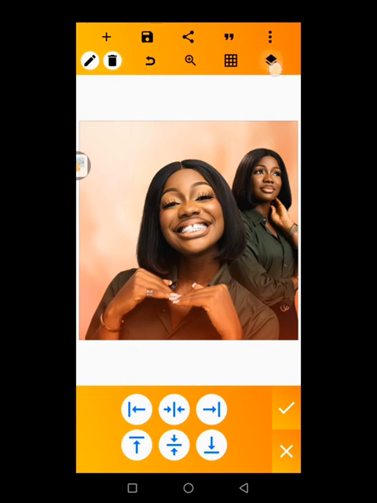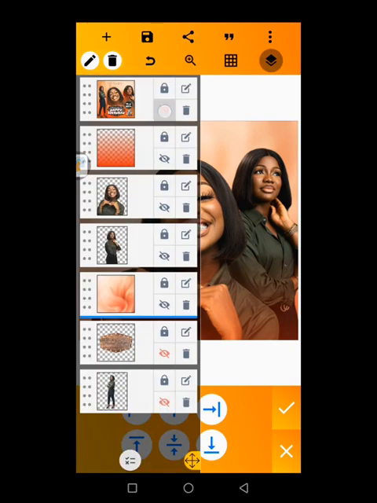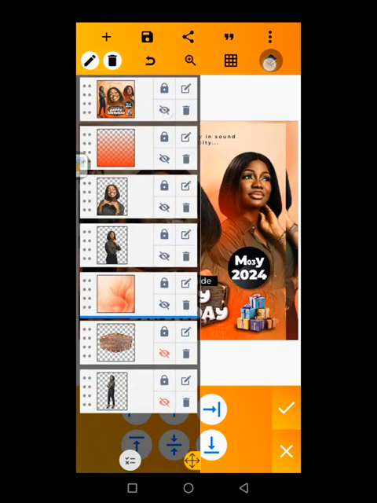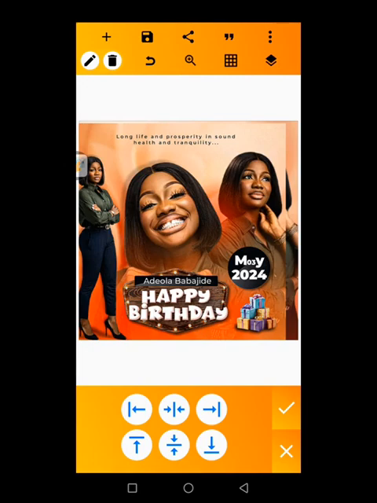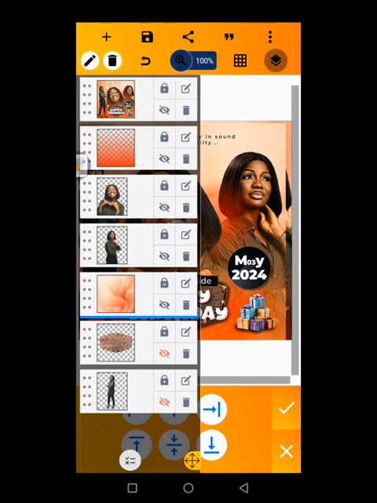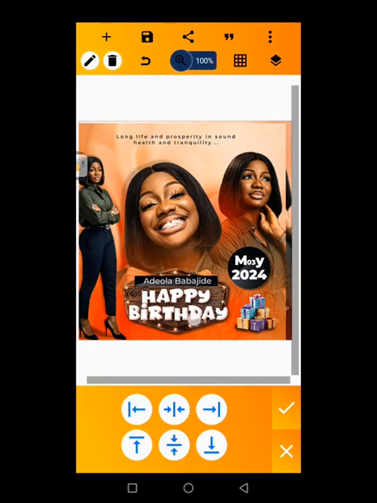So after doing that now, I've already brought this particular image to the back. I think I'm getting closer to achieving my goals now. So the next thing which I'll be needing to do now is, let me check. Let me show you something. You see this particular down part.